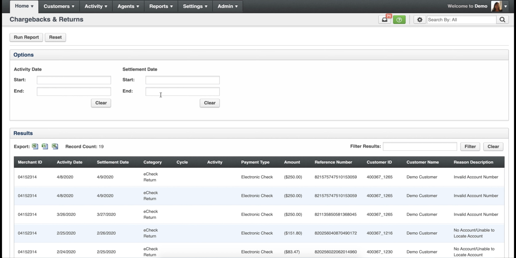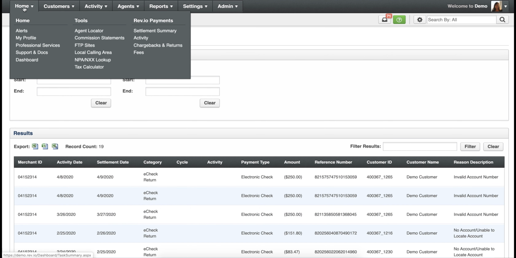So to recap, any chargebacks that happen, you'll be notified because of the timeliness that's required in dealing with those. And then you'll get back to us with your decision whether you want to accept the chargeback or challenge the chargeback, and we'll handle that for you either way you choose to go there. For your return items, you need to monitor this report daily, at least weekly. You're getting the data in real time, so you want to make sure that as any checks are being returned, you're going into the customer account and bouncing those checks there to make sure that that's taken care of.